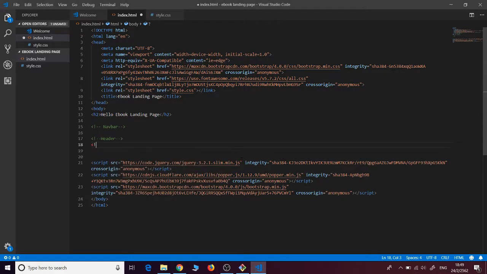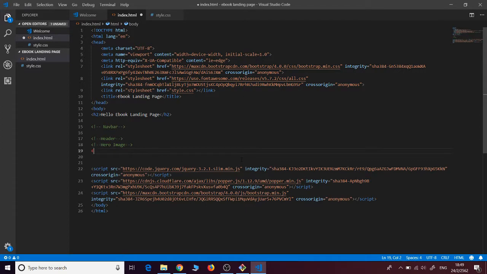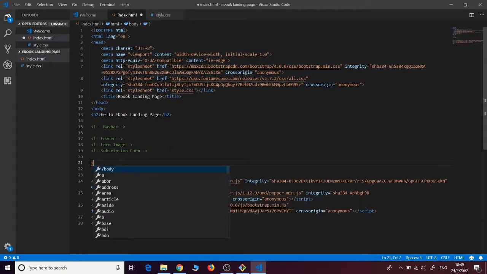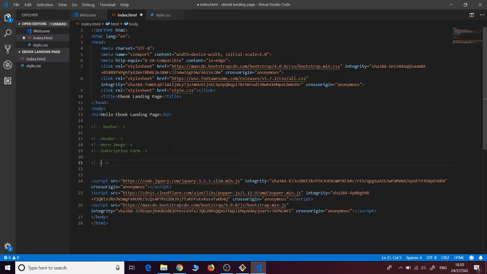So let's put a comment for the hero image, and then also the form, okay, subscription form, and then next to the header is the ebook intro, okay, ebook intro.